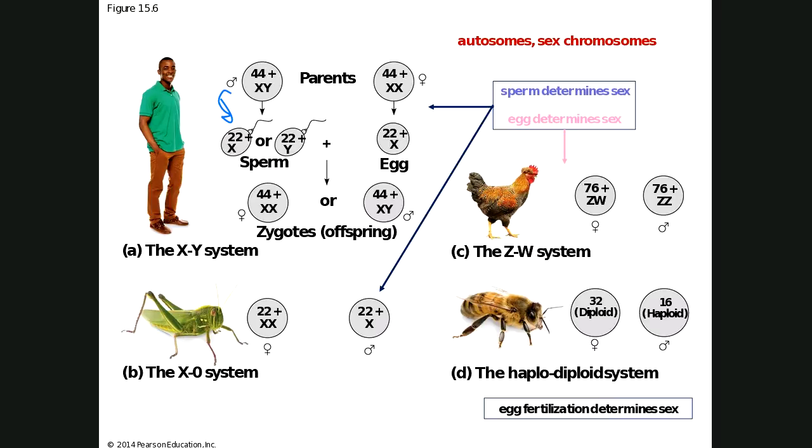Now, as I said, there are other critters that do it a little bit differently, like insects down below do something very interesting. It's still the sperm that decides whether you're male or female, but in this particular case, it's not what the sperm necessarily brings you. It's not a Y or an X chromosome. In the case of many insects, it's called the XO system. There's no O chromosome, but what we mean by that is if you're a female, then the sperm contained an X chromosome. But if you're a male, the sperm contained the autosomes, but no sex chromosome.